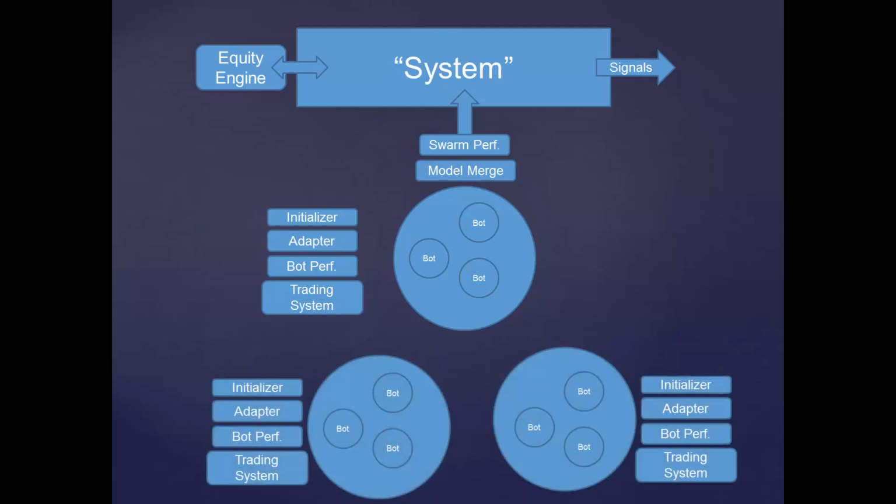The main swarm can also have child swarms, subordinates we call them, and they also can have initializers, adapters, bot performance, all of which can be different. The trading system in the subordinate swarm should be the same as the trading system in the parent swarm, so that the parameters of the bots make sense to each other, so that there's some congruence between the parameter values. So perhaps one of these lower swarms is a sentinel swarm, where the bot parameters are spread evenly across the parameter space for the trading system.